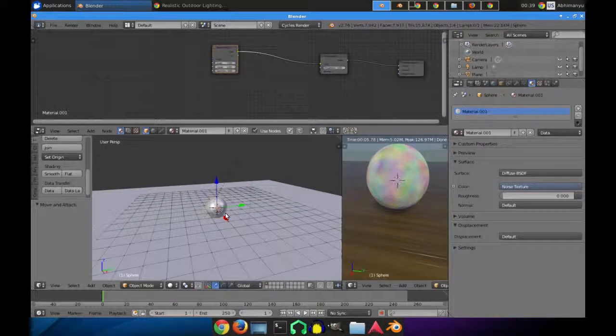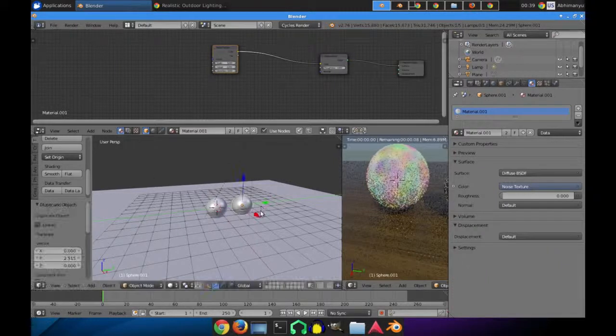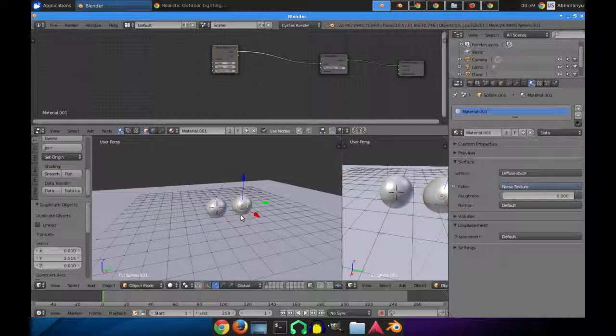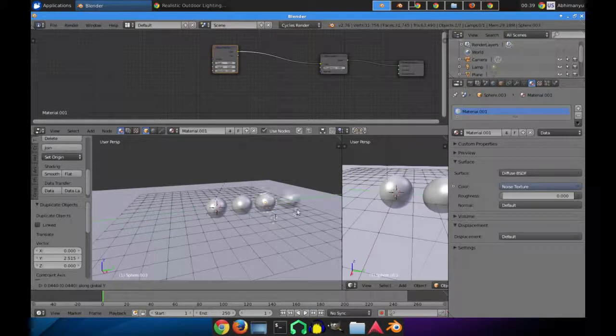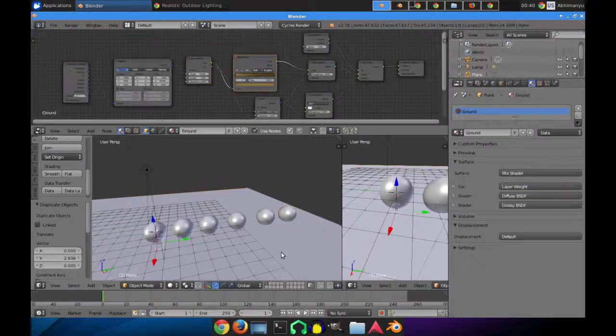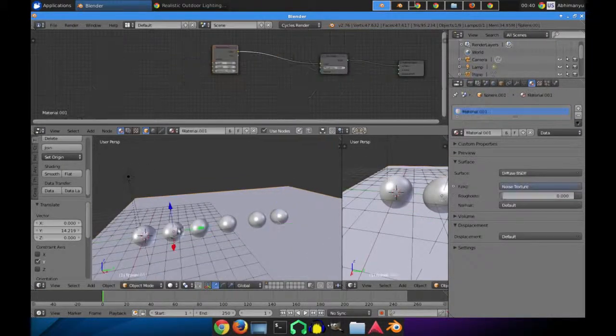Now I can duplicate this. Okay, so this was the noise texture.